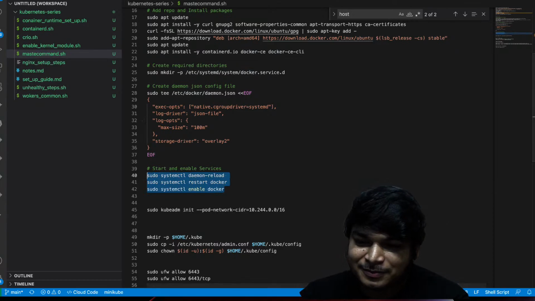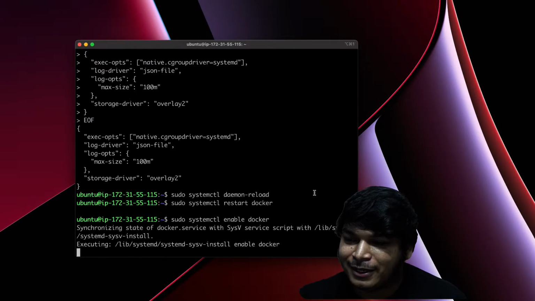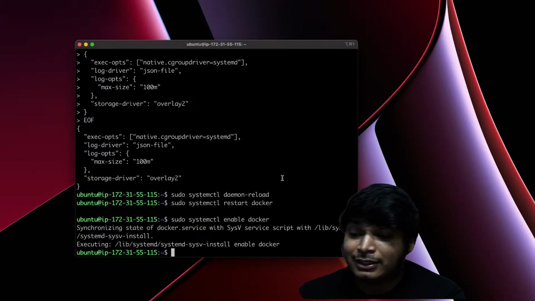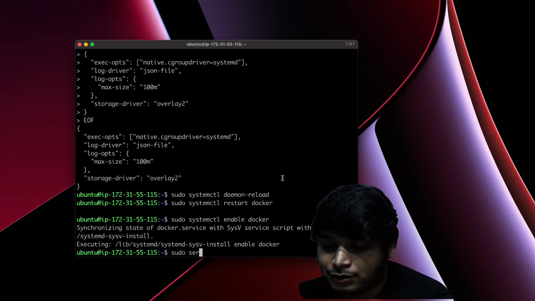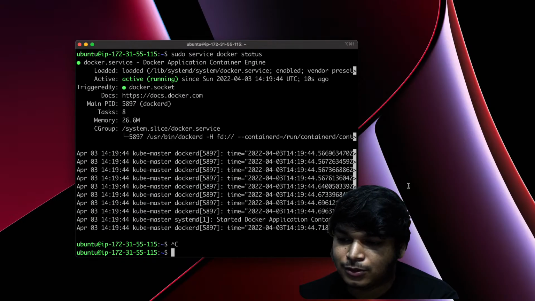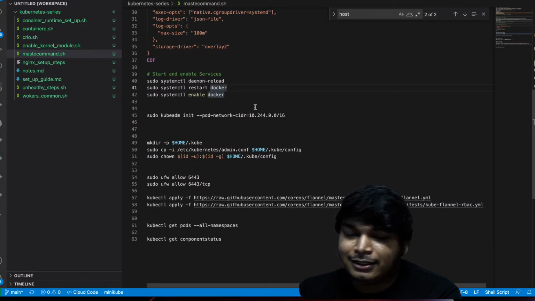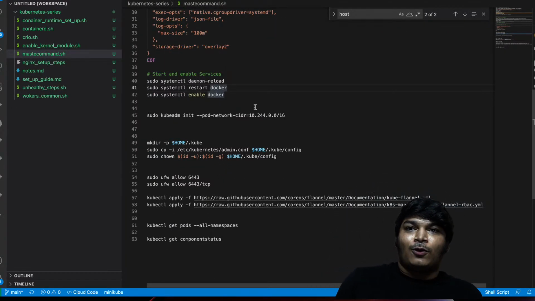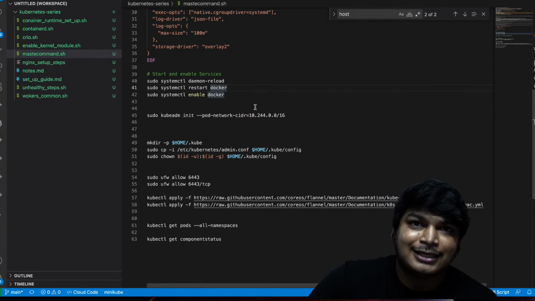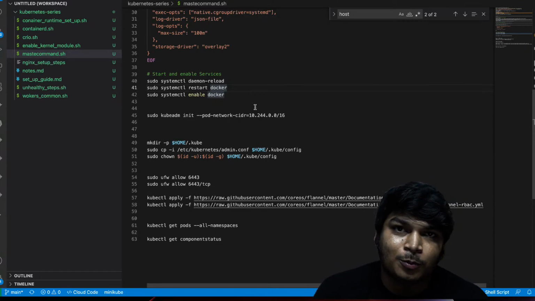Now let's do that. You can run all commands together. Okay, done. Now you can run one command and check sudo service docker status. Okay, you can see the status is running. Let's close it. Now we are done with all the setup, all the commands required for the prerequisites to set up a Kubernetes cluster.